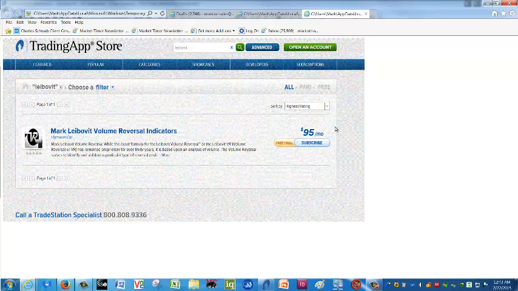There are three versions of the volume reversal which are available, part of the same package. The sequential version, which is what I use in these videos, posts all the positive and negative VRs, frankly, because I like to see them all. But we also have two other versions, a directional version, which filters out repetitive VRs, and our two-day version, which is based on the theory that following a positive and negative VR, you tend to get follow through in the direction of the volume for a couple days. So all three are part of the package. We also have a watch list where you can monitor the VRs as they are formed.